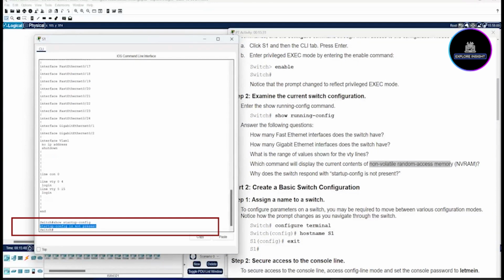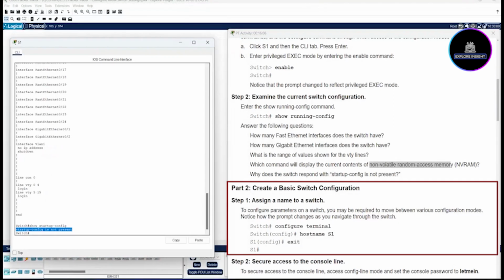Startup config is not present. So the question is, why does the switch come up with this response? This displayed the message because the configuration file was not saved to NVRAM. So currently it's only located in RAM. So let's move to another one, which is part 2.